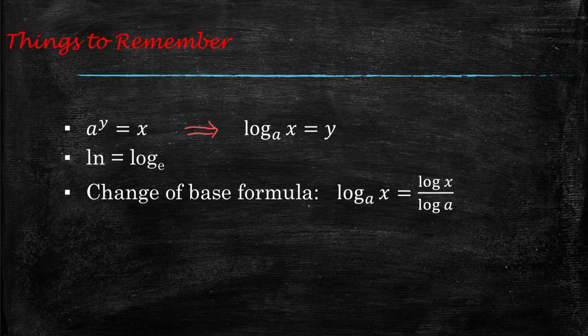And then we can also use what's called the change of base formula. You can do log base a of x. That's going to be the same thing as the common log of x divided by the common log of a. Remember the key on your calculator that just says log, that is the common log. And so that's what you would use here and here.